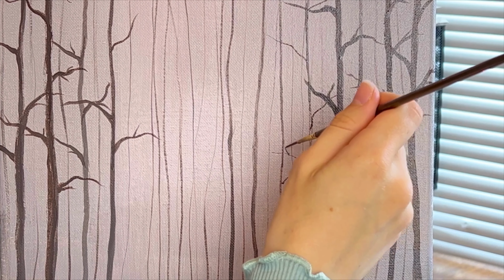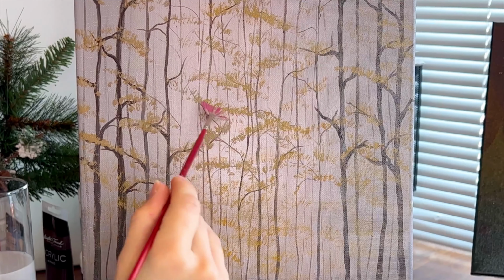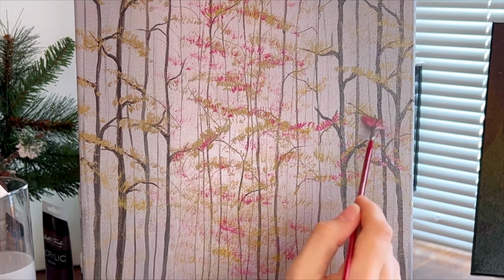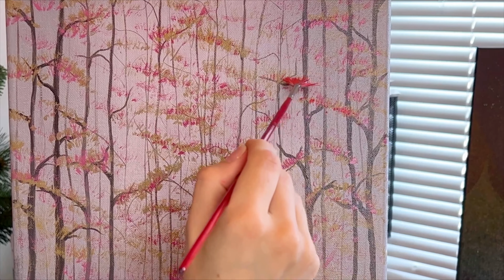To paint the leaves on the trees, I will mix yellow ochre with a darker paint mix that I prepared earlier. I will mix crimson red with a little bit of the darker mix and add more leaves. Lastly, I will add some vermilion colored leaves.